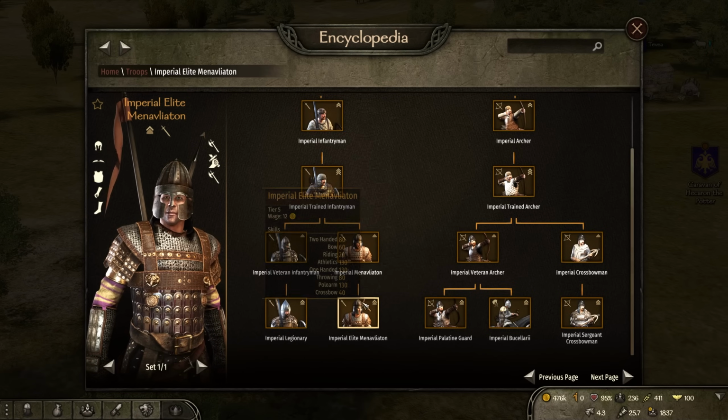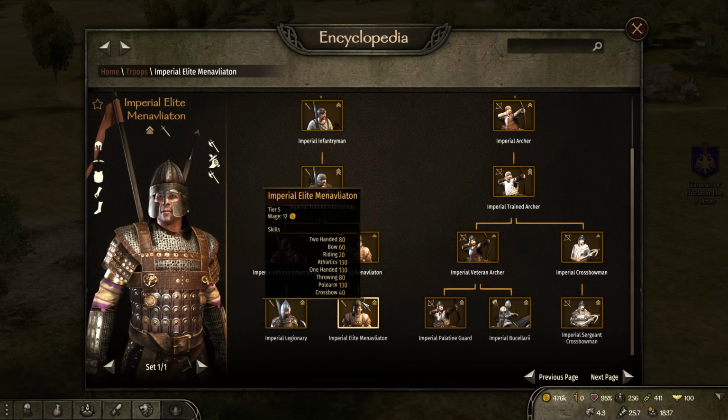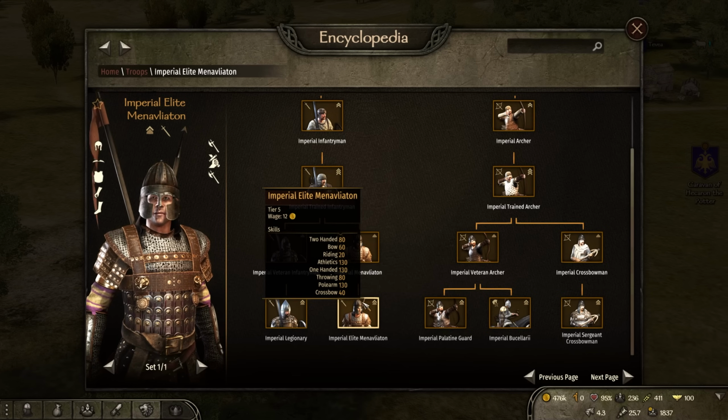Oh, there we go. And even though their skills aren't amazing, right? They don't have 150 in one or 100 and whatever in another.